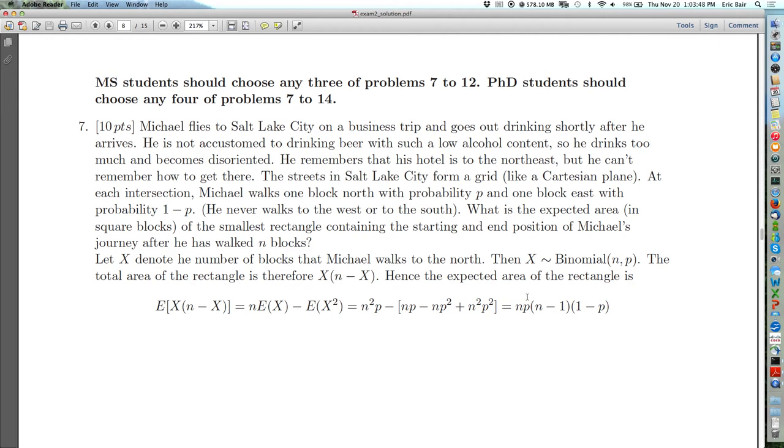So the way that you do this one is you just find the expected value of x times n minus x directly. That's n times the expected value of x, which we know is np. To find the expected value of x squared, maybe I should have written this out in the solutions, but in general, the variance of x is always equal to the expected value of x squared minus the expected value of x quantity squared. Maybe is there any chalk here? Is there any chalk down at that end? Let me just write this on the board. I probably should have put this in the solutions.